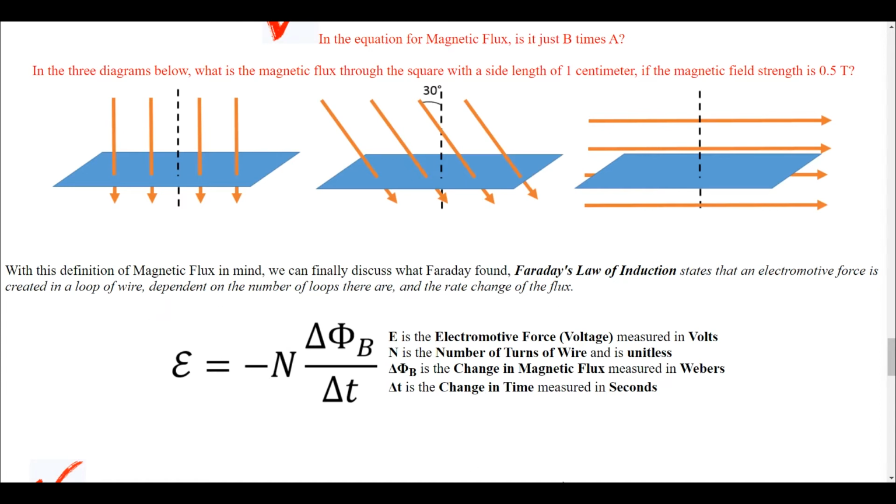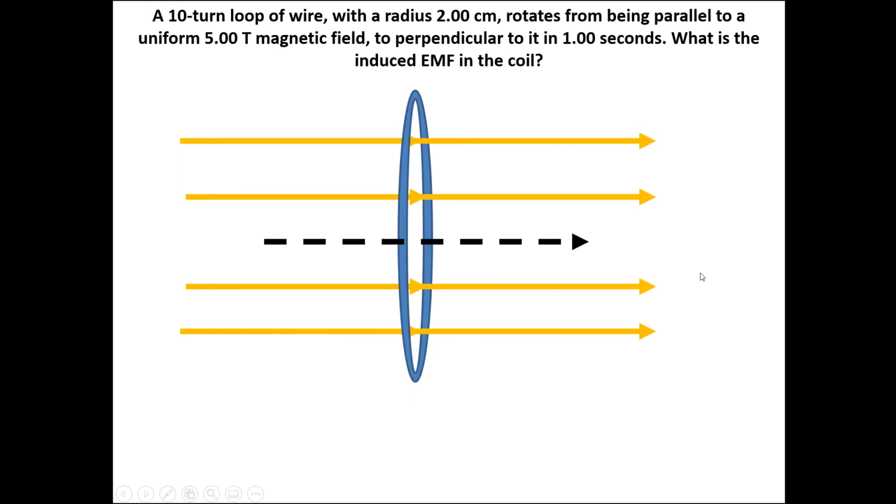So this right here is called Faraday's law of induction. And this is how we figure out how much voltage, induced voltage, exists in a circuit because of some moving magnetic field. And so this process right here is very important to things like generators. Generators work off of this idea right here. You've got some kind of moving magnet, which is then going to produce current that you can use to do some kind of work.